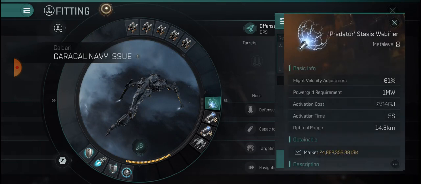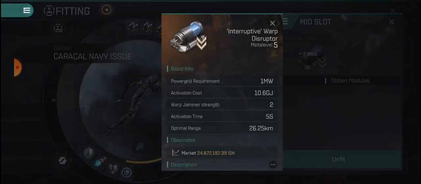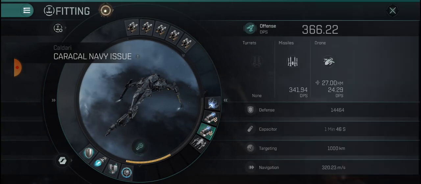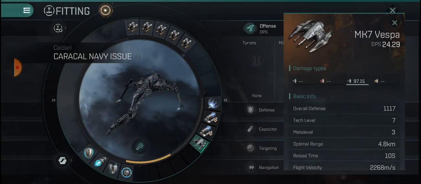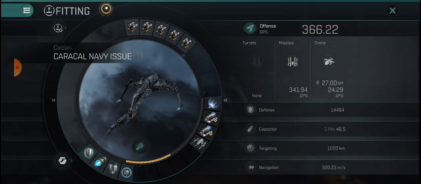I was able to buy my Predator Stasis Webifier back with my last series of kills. I PK'd an interruptive warp disruptor from somebody, which was a godsend, and I had one laying around. I took my Mark 7 Vespa off my Cyclone.